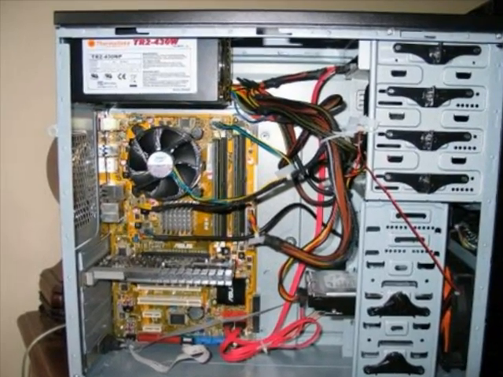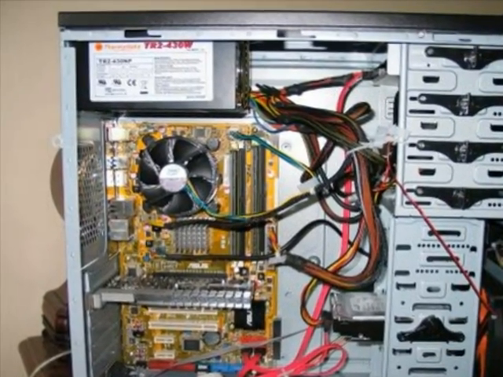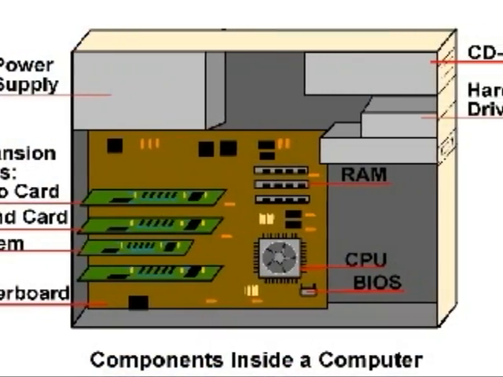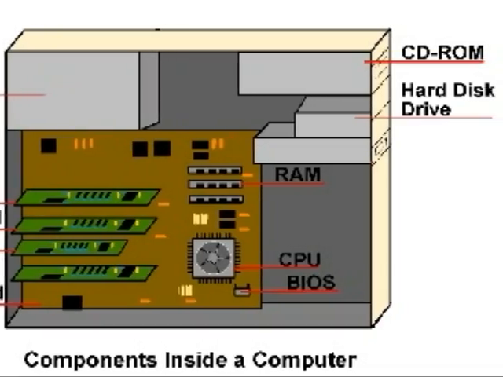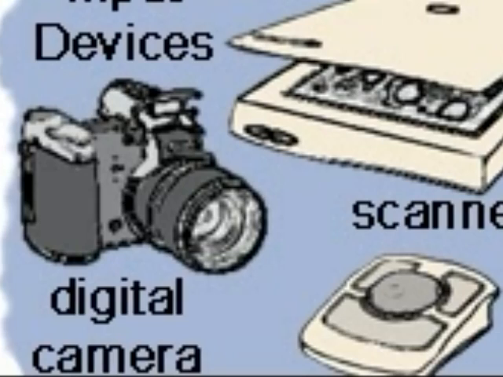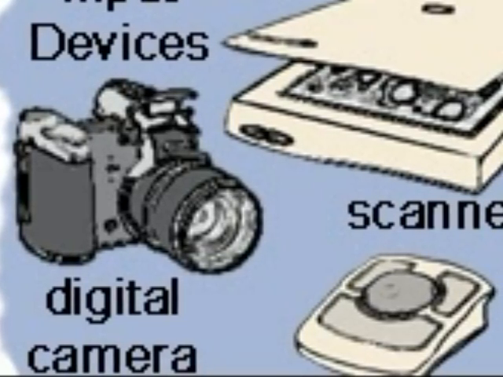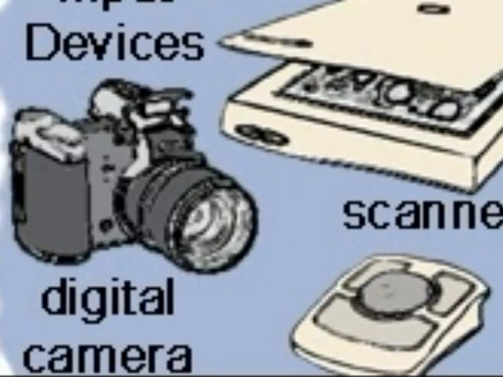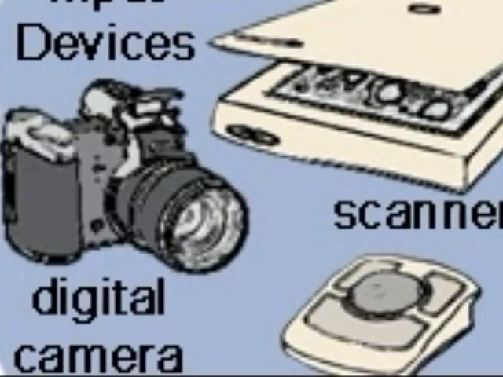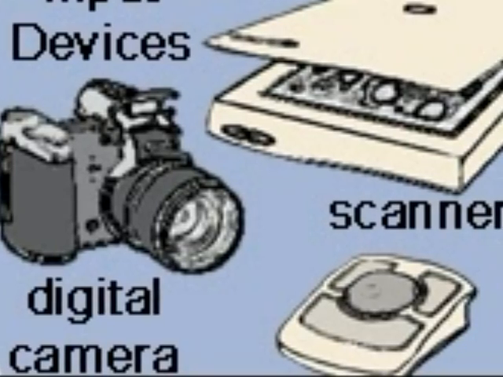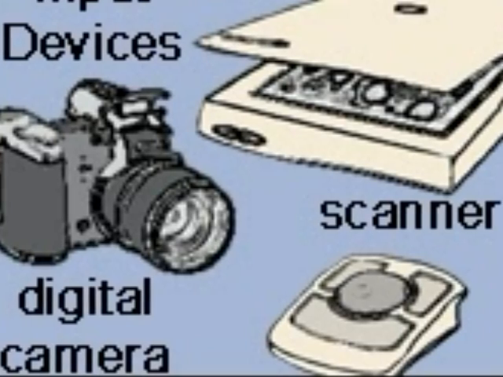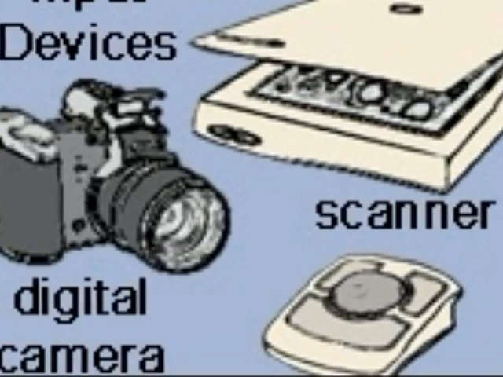Here are some example cases where you can see all the parts and how they are put together. Here are some output devices. The output devices display information in a way that you can understand. The most common output device is a monitor. It looks like a TV and houses the computer screen. The monitor allows you to see what you and the computer are doing together.